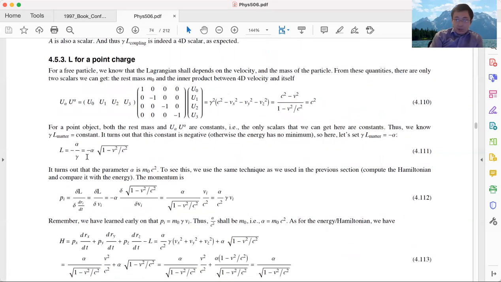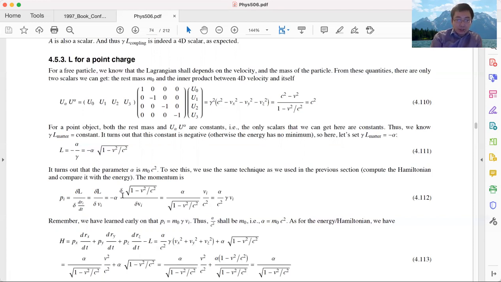So this is the Lagrangian. Once we learn the Lagrangian, as we learned in classical mechanics, we can define the so-called canonical momentum. We take a derivative of the Lagrangian with respect to velocity, and we can do this derivative for velocity along x, y, or z. That gives me momentum x, y, and z. So it's a variation of L with respect to dr/dt, or with respect to v_i, the i-th component of velocity.